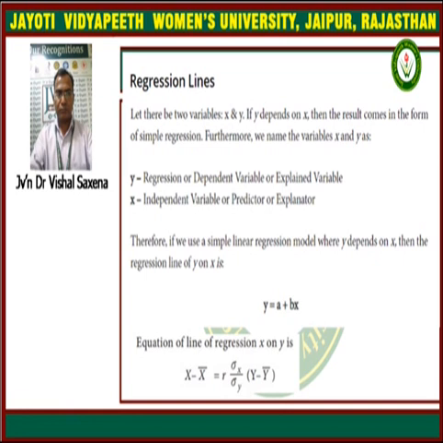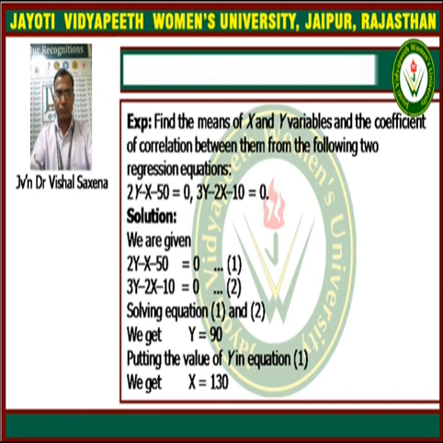So that is the second line of regression, and here the regression coefficient is byx, because this is the line of regression of y on x. So the regression coefficient is called small b yx, and it is equal to r into sigma y upon sigma x. So these are the concepts of line of regression and regression coefficients, and we take some examples to explain how we can find the line of regression, the correlation coefficient and the regression coefficients.